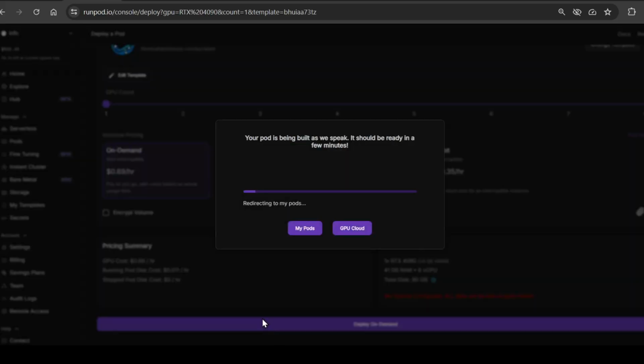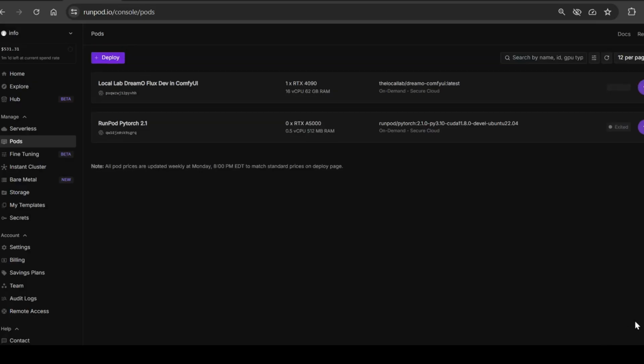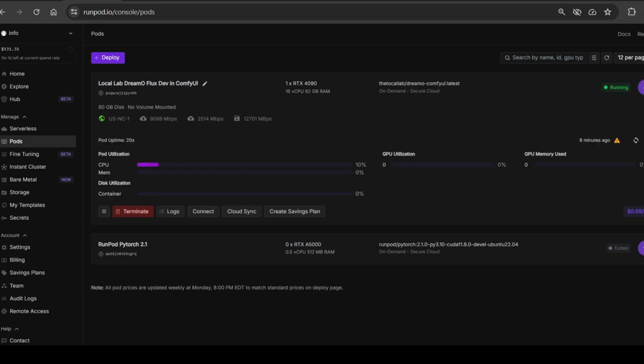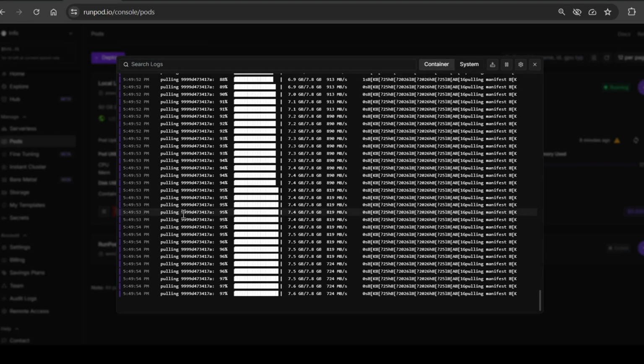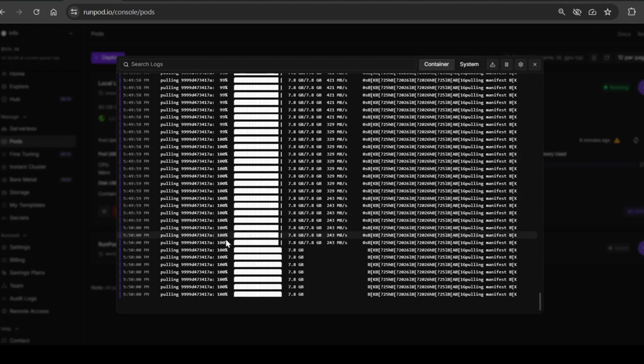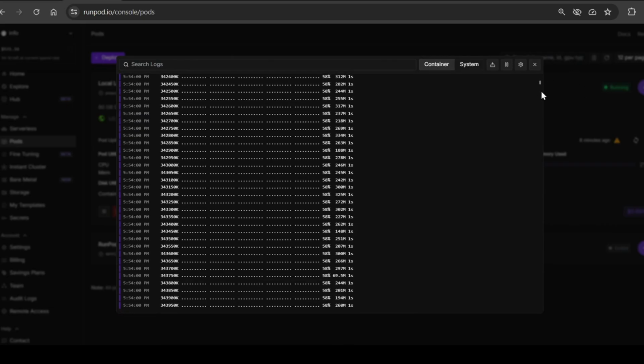Your pod will then start building, and it will begin running scripts to install all the necessary components for the project. This whole setup process can take around 15 to 20 minutes, so just be patient. You can keep an eye on how the installation is progressing by checking the log files. When you see that final executed script showing the local URL in the terminal, that's your signal that everything is ready to go.